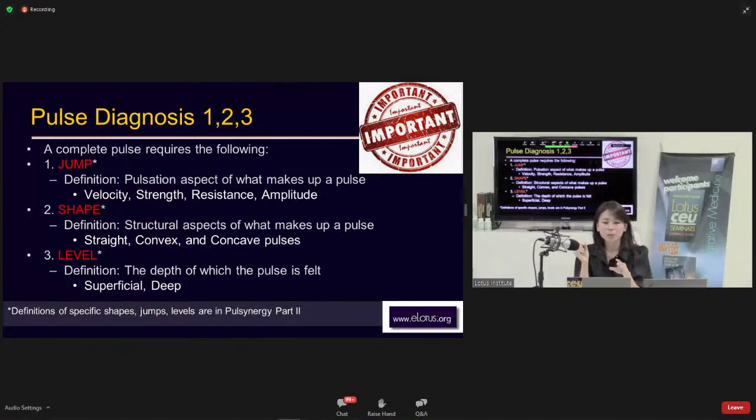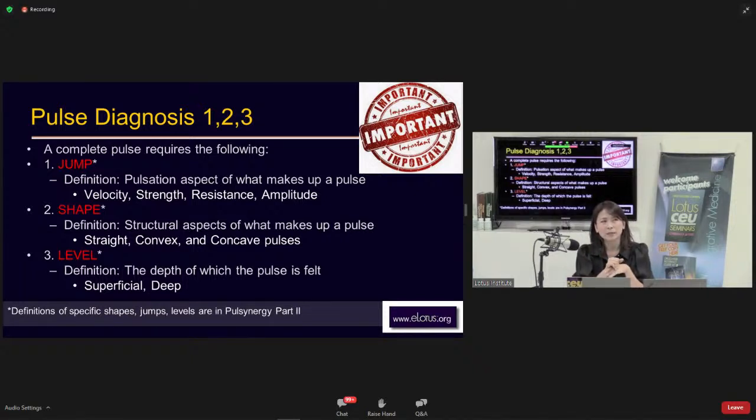And a convex pulse is something that you can feel like a bulge. I'll show you a picture later. A concave pulse is when you put your finger on the pulse, it just feels like nothing's there, it sinks in. Kind of like somebody's fat belly. Put your finger there, it sinks in, kind of like that. Nothing down there to hold it. There's no vessel, no shape, nothing. It's like a concave. But it really is deficiency of that pulse. But you can still feel the border a bit.